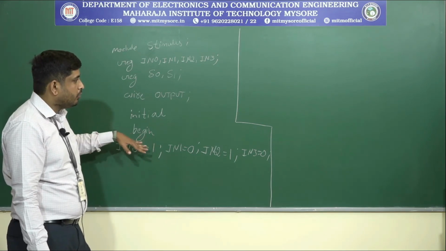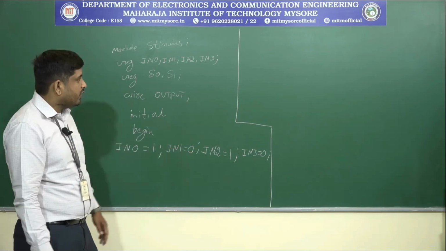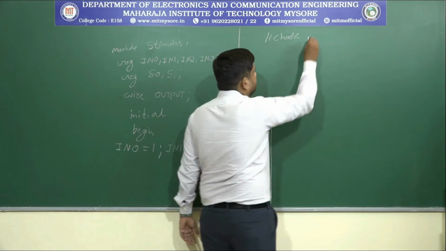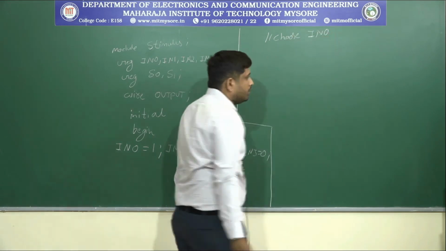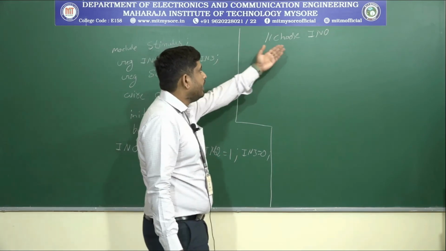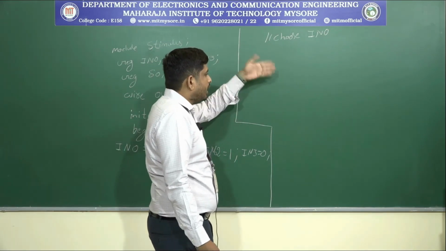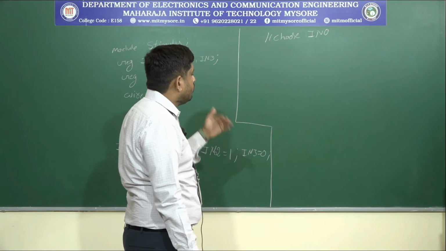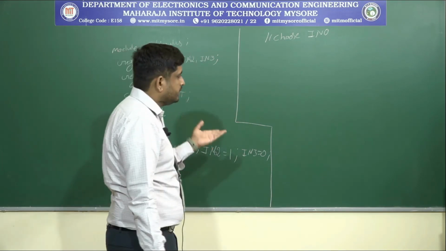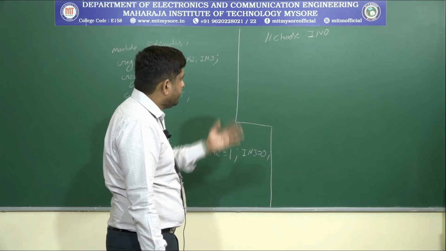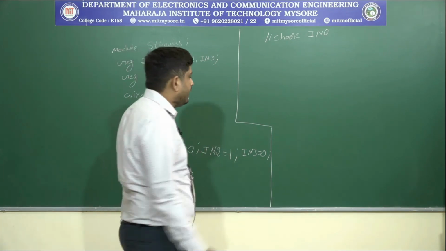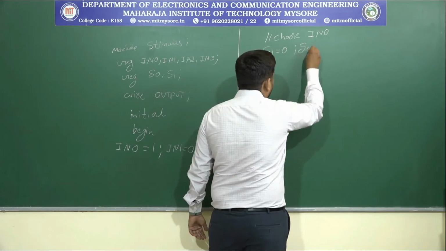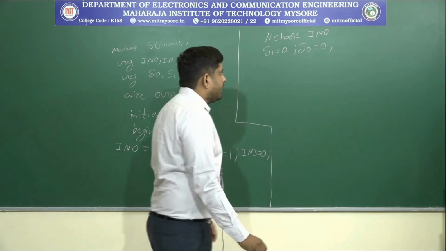After initialization of the inputs, next we have to choose one by one. First we choose the first input, that is IN0. After that we go to IN1, IN2 and IN3. What's the data requirement to choose IN0 here? Obviously when S1 is equal to 0 and S0 is equal to 0, IN0 is selected. So first you have to select S1 is equal to 0, then S0 is equal to 0. At that time IN0 is selected.